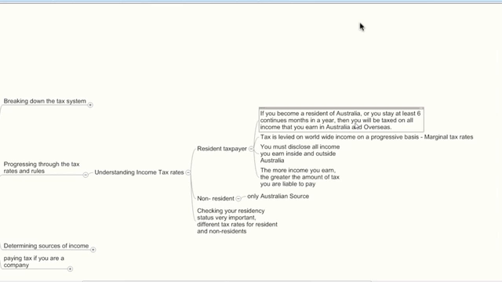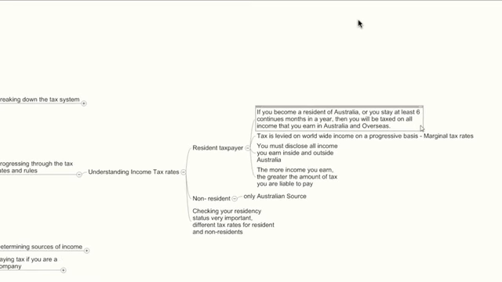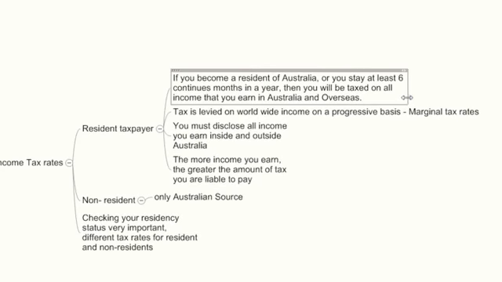Depending on the client's case, this can sometimes make a huge difference to what they have to pay in tax. So we have to be careful in classifying whether they are resident or non-resident. Basically, if they stay in Australia for more than 6 months, then they can be considered a resident for tax purposes. Then the tax rate is different because they are allowed to get the tax threshold.